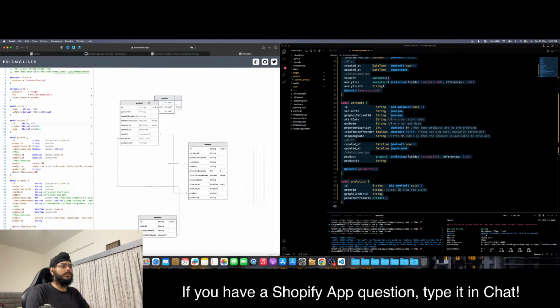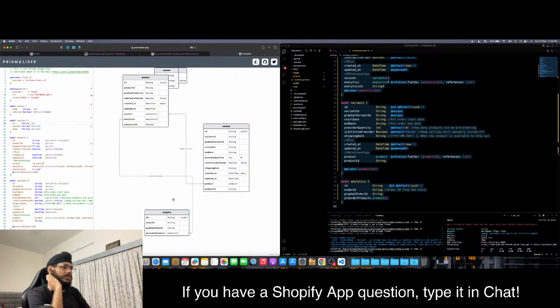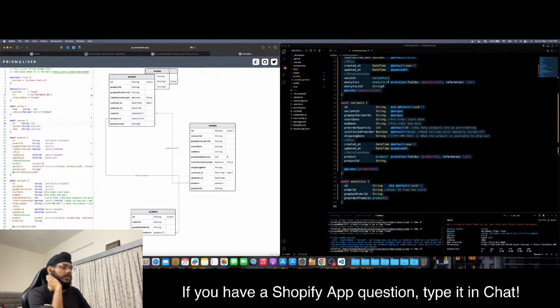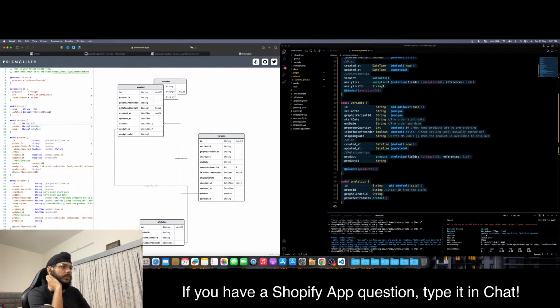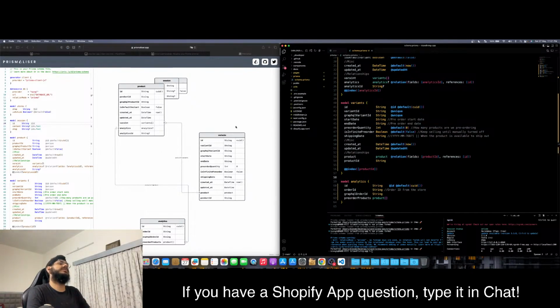But then it's open source, so I can probably fix it. So the essential idea now is, yep, a product can have multiple variants and it can be a part of multiple analytics models. Okay, this makes sense.